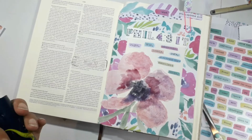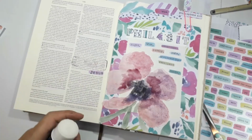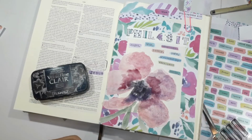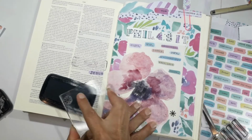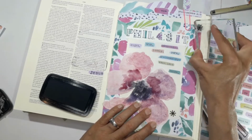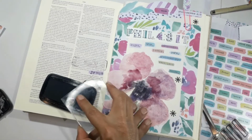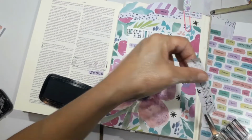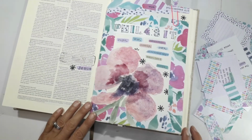So I hope you enjoyed it. I love doing this entry. I love the colors, and I really enjoy what the Print and Pray shop has to offer. I'm so excited every Tuesday when the new releases come out. I really have to hold myself back not to buy everything, but I still think it is quite an affordable way of doing Bible journaling, especially living in South Africa, where I don't have access to all the physical kits. So I'm going to leave you with some close-up photos.